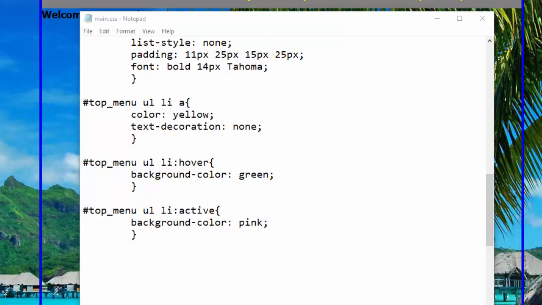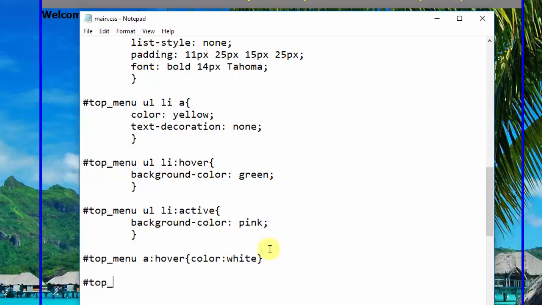You could also style two things at once. You could come over here and say hashtag top menu A hover and let's say we say color white. I shouldn't say two things at once, but something else to do.